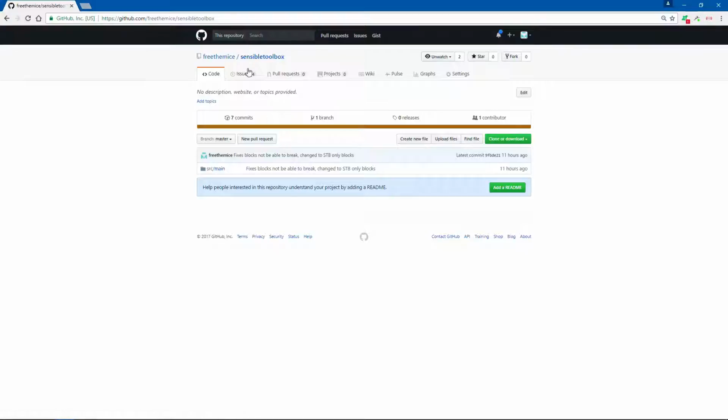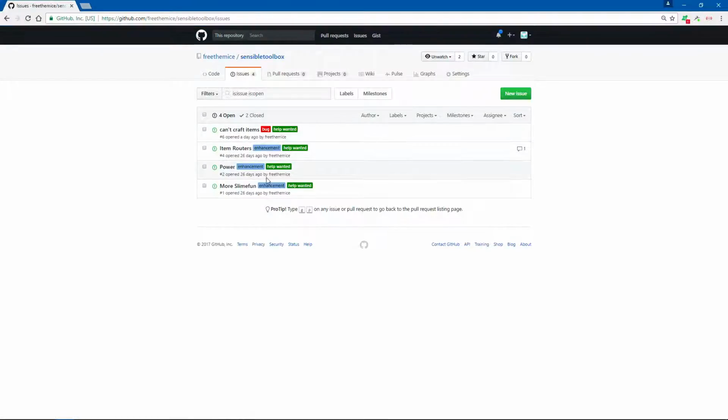If you're on the development team, or even if you're not, and you just want to find bugs and post them under the plugin they belong to, you can. You can even do suggestions. These aren't bugs, these are suggestions and stuff that I want to do.